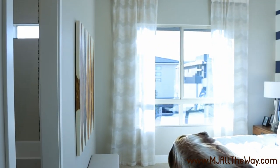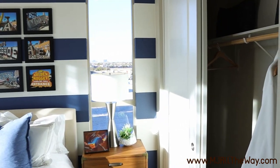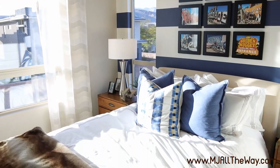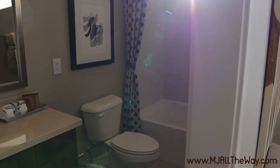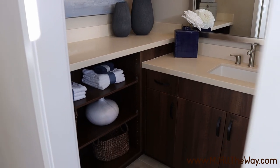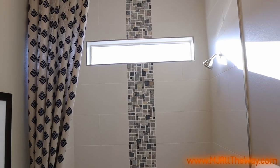Moving into the secondary bedroom, it's 11 foot 4 by 11 foot 7 with its own full bathroom measuring 13 foot 8 by 5 feet. They decorated this room simply but very effectively — I love the classic Vegas pictures on the wall. The windows have a nice overlook of the Ridges. The HOA fee for this particular model is $457 per month plus the Summerlin HOA of $48 per month, totaling $505 per month. The tile work in the bathroom goes all the way up to the ceiling.